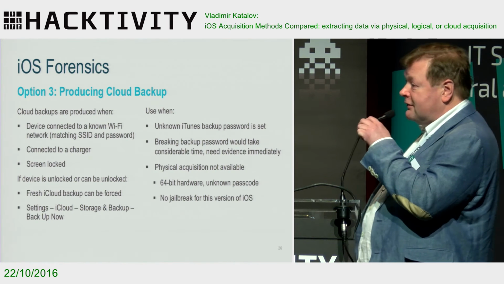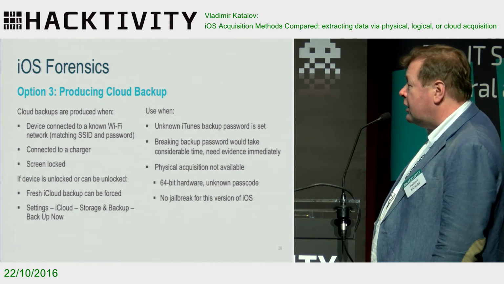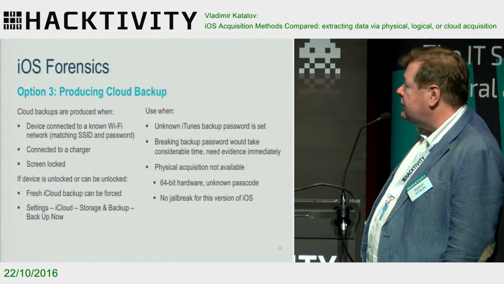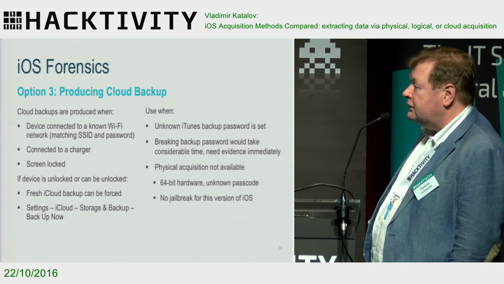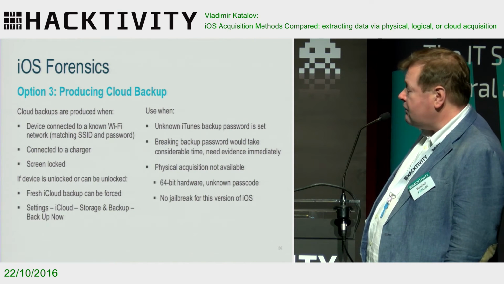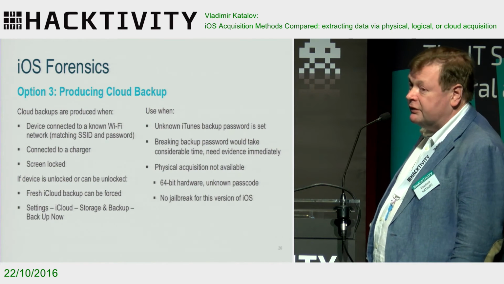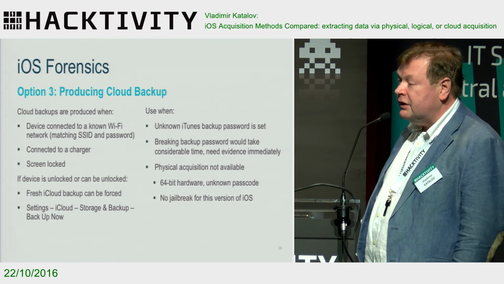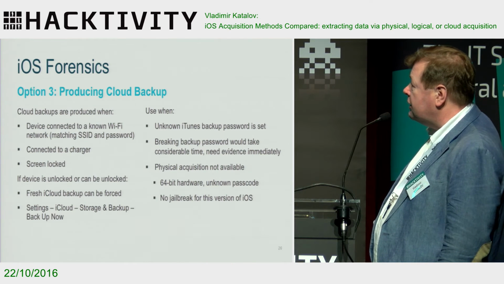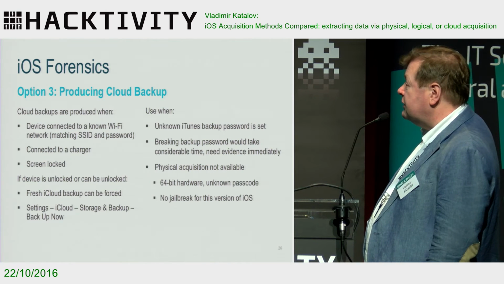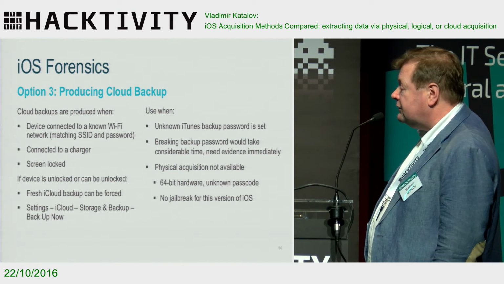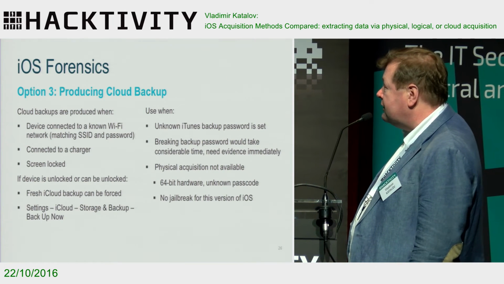So, if there are no other options left, what you can try is to create the iCloud backup if it's not available yet, or if it is outdated, and if it is there, you can extract it from the cloud. There is no standard way to do that, and Apple doesn't provide any way to access the iCloud backup except by just restoring your iPhone from backup. But the good thing is that iCloud backups can be forced from the device itself, but also they are created automatically once a day, if the screen is locked, the device is connected to a known Wi-Fi network, and the device is connected to a charger. So you can use that method if you don't have access to any iTunes backups, and even if you don't have access to the device itself.